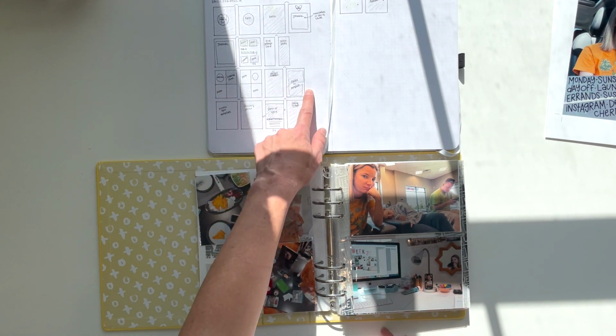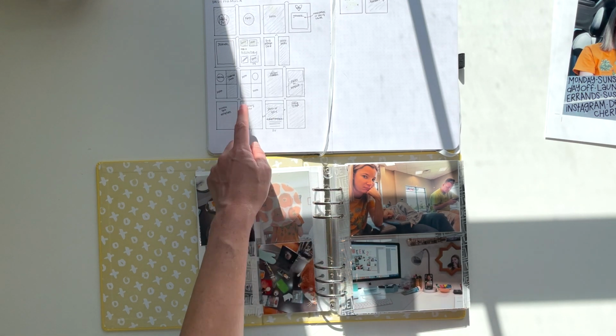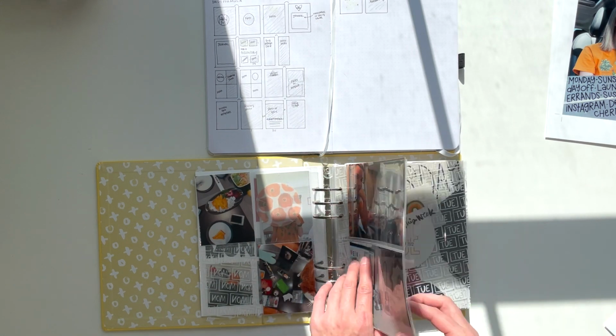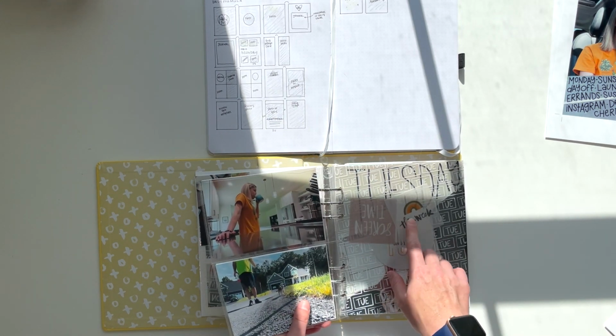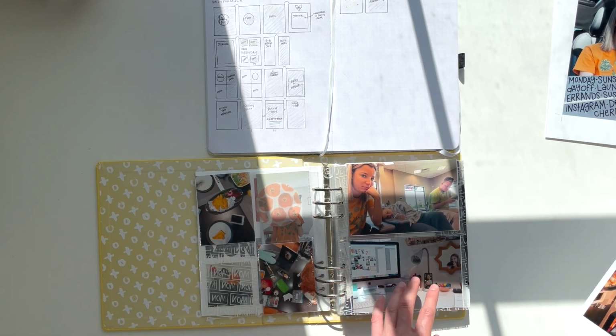And these pages are outside the page protector ones, and they are what I'm working on now. So these ones, I have not done my vellum prompts yet. My pieces are here, and I'm in the process of working on that. I believe those will be the last thing I do.